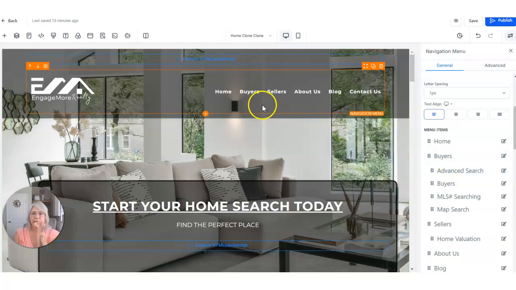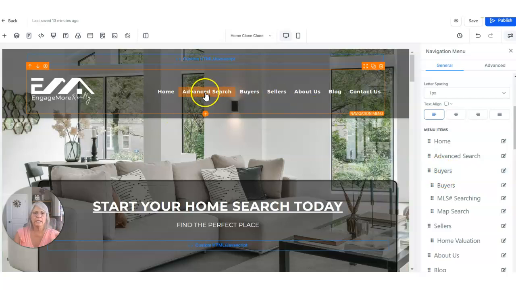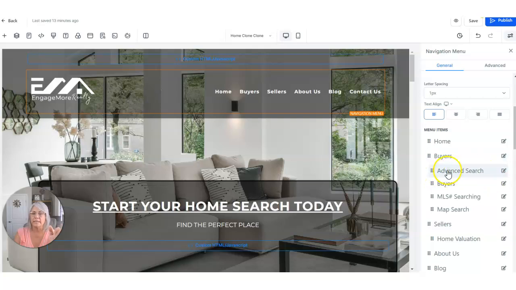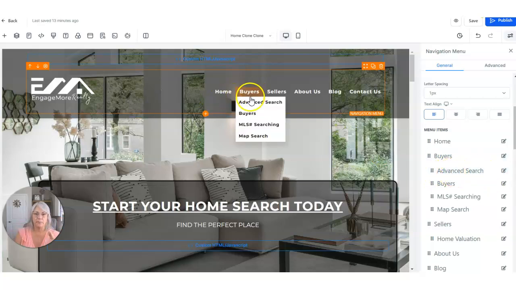But they're indented because they are underneath this, right? If I pulled it out right now, it would be out on its own. I could actually take this and move it, and you'll see that it just went out to the main menu. But I don't want that. I just want it to stay right where it was, and it's indented so that it will be underneath the buyer. So you just have to drag it in and out, right?